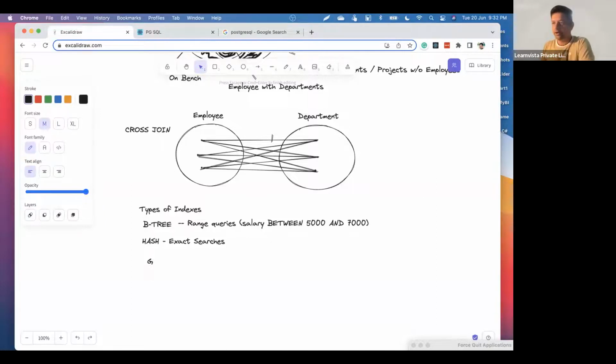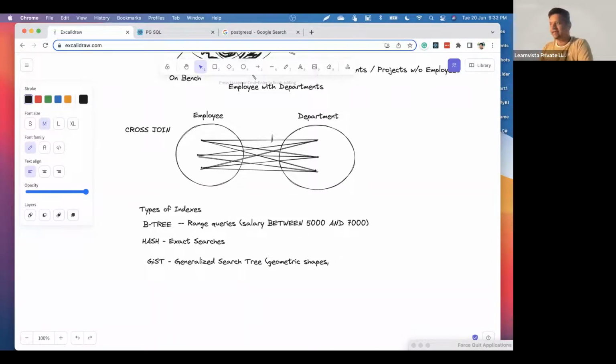There is something called GIST index. This is called generalized search tree. This is the name of the data structure. And this is basically used for geometric shapes. Storing geometric shapes and queries involving nearness.